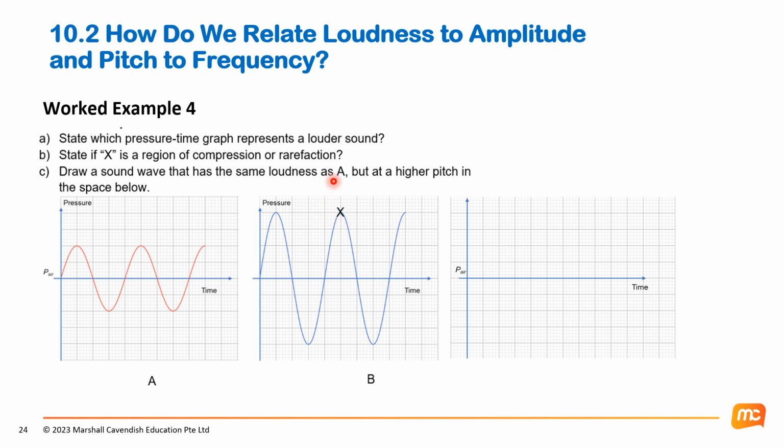Now draw a sound wave with the same loudness as A but a higher pitch here. So this is what it's going to look like. Pardon the pretty messy drawing, but you see over here the same loudness because it's the same magnitude. You can see over here 2 units, and it has a higher pitch because it has a higher frequency. There are more periods packed into each unit time.